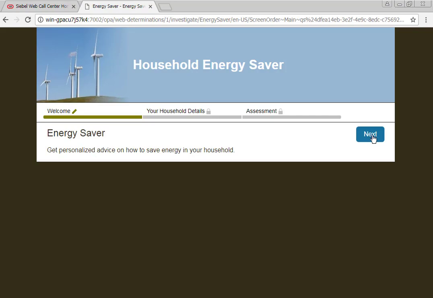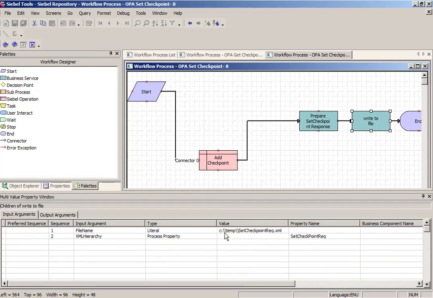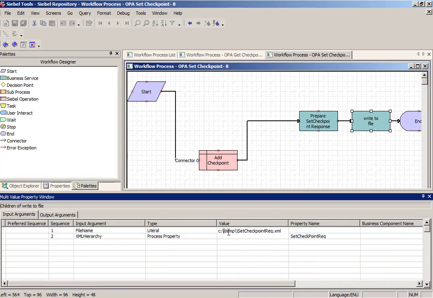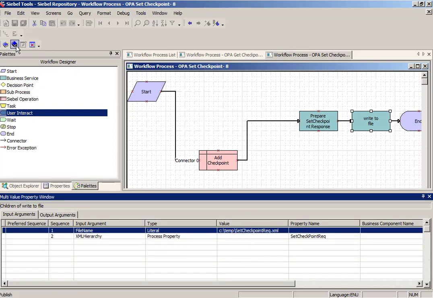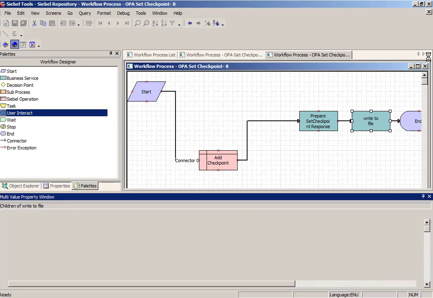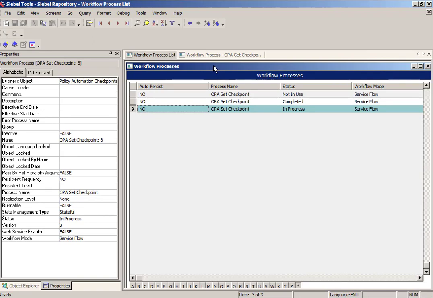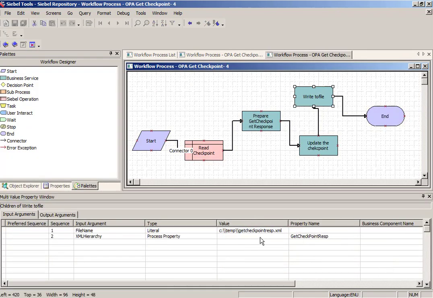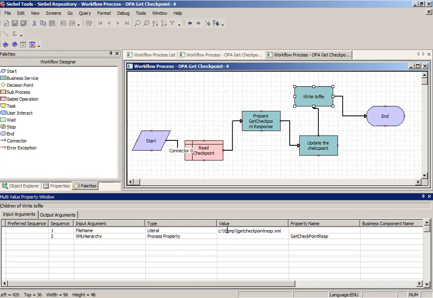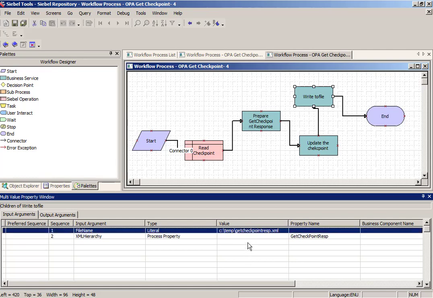Keep trying. And as you can see, there's an example of something I should have edited. There's a file path and folder path that I'll need to edit to republish and reactivate. And there's one on the get checkpoint workflow as well. Here it is. So be very careful about editing all of these because otherwise you'll get errors when it tries to save the file.